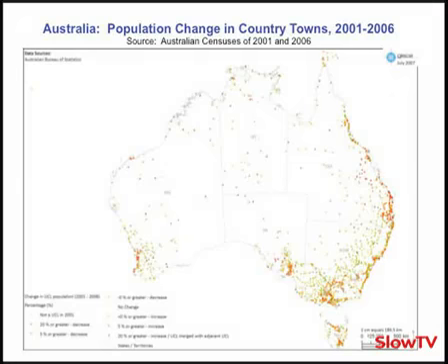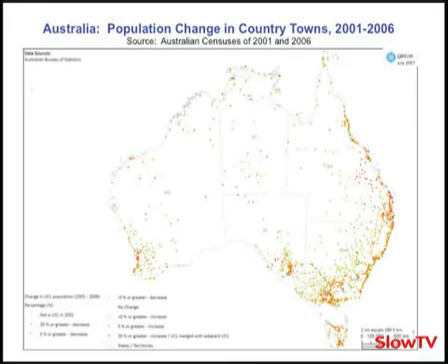In trying to depict the pattern of population change across the country, if you do a normal choropleth map, which geographers use to do this, two people moving house in central Australia can lead to this massive growth or decline across a very large area. So what I've done here is to take urban localities, and the red localities are ones which are growing and the green ones are ones which are declining.